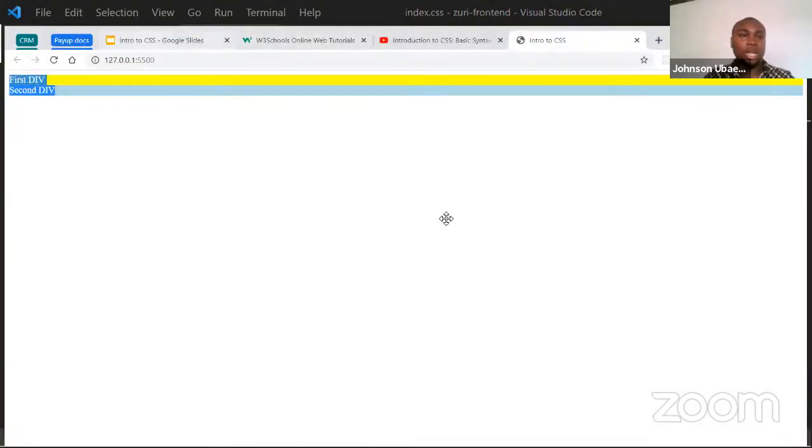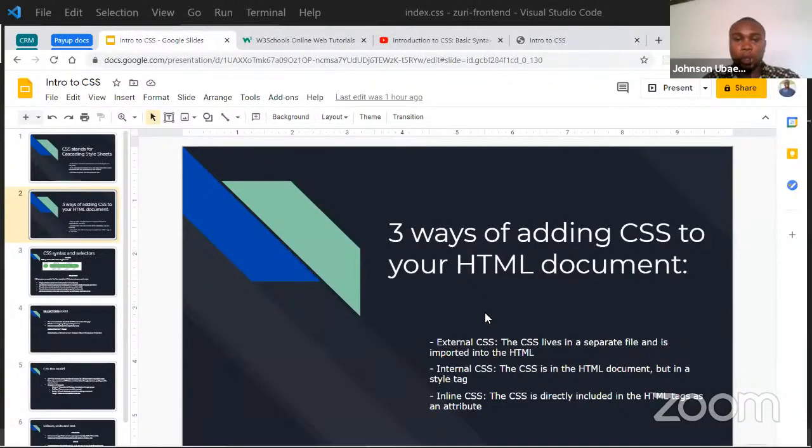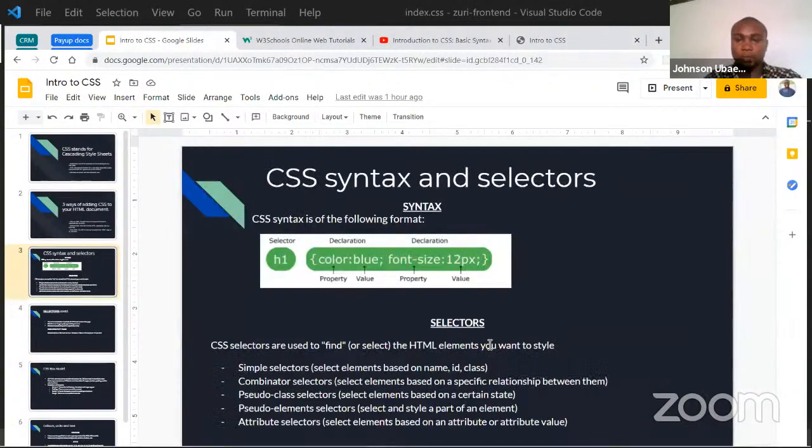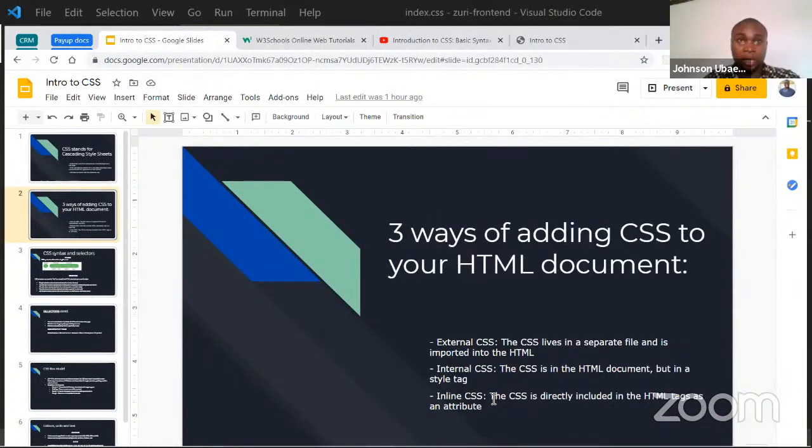So these are the three ways you can include CSS in a document. And what's more, there are merits and drawbacks to using each of these, right? A lot of people, myself included, prefer external CSS, right? Because it is considered more flexible.